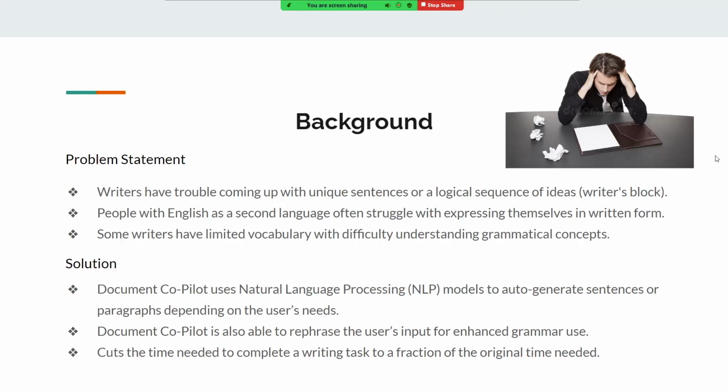So, background first, we look at what people struggle with when writing their documents. Biggest two are you either have difficulty with formulating your ideas into words, whether you already have the idea or just struggling to come up with the idea and just formulating it into words. The other issue is if you are not a native English speaker or just overall have trouble with the English language, you are not going to be able to correctly write these documents.